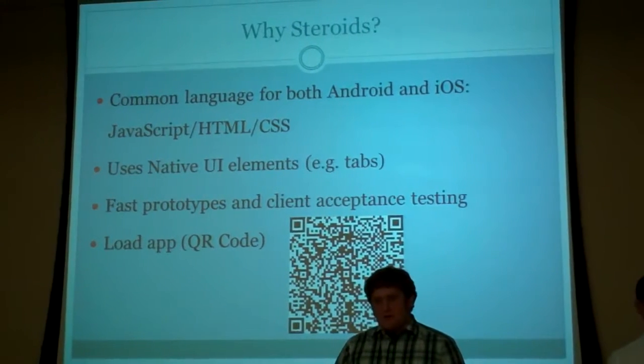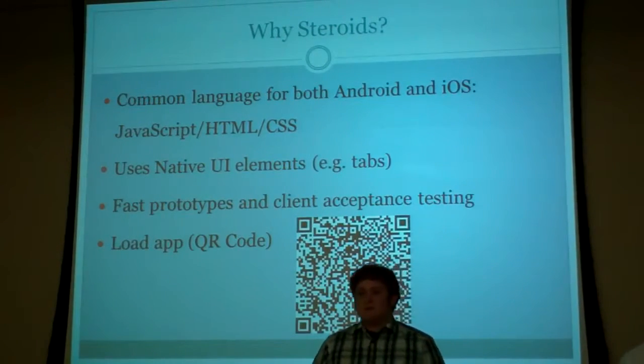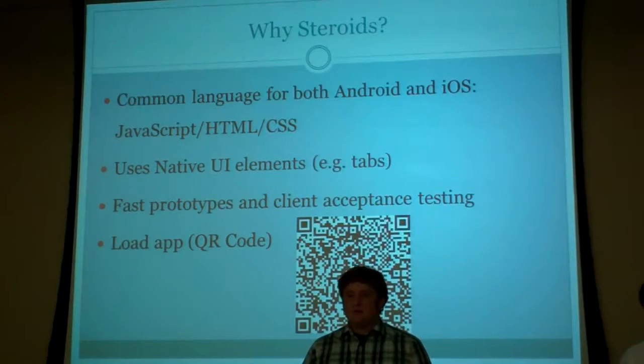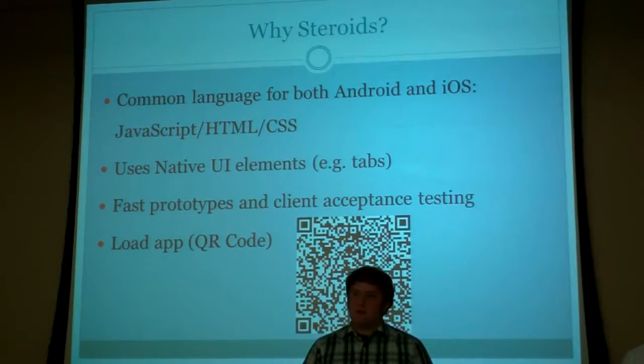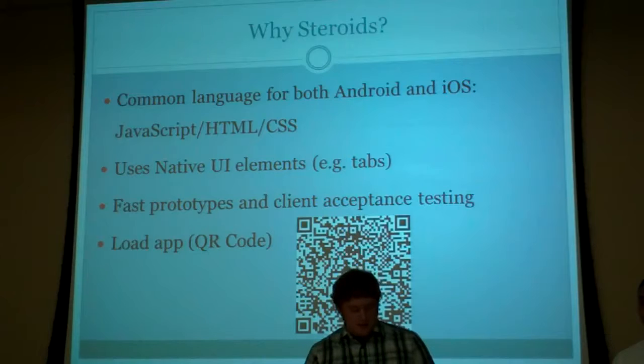So why did we choose Steroids? Well, we chose it for several reasons. The first reason was really that it allows us to develop for both Android and iOS. A particular problem our team had was that we all have Android phones. Our client specifically has an Apple phone, and the people who might use this app have a variety of both Android and iPhones. So we really had to appeal to a broader audience.